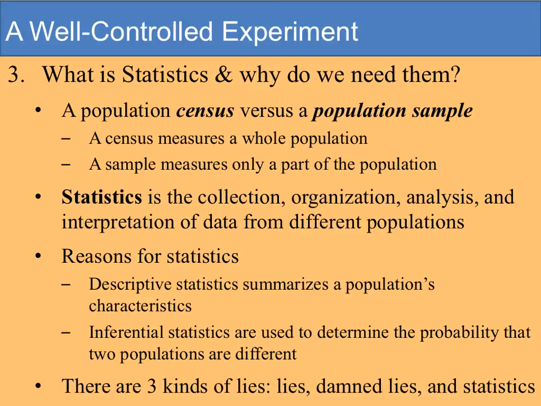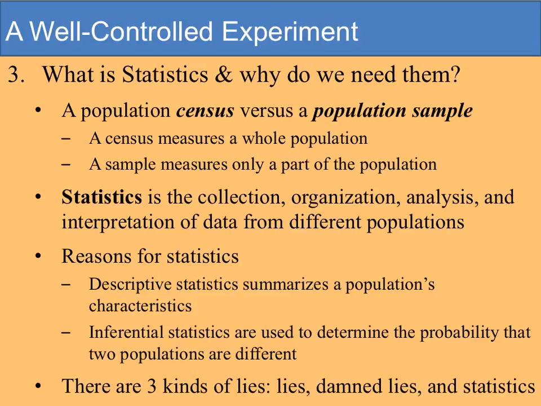Okay. Now, I was talking to you about the estrogen replacement therapy. What we could do is we could have gone and talked to every woman in the United States and say, this is the population, and we get a census. We would actually get real numbers that are true. We wouldn't even need to do statistics. But usually we can't. Usually we have to take a smaller subsample, treat them exactly the same, and then determine whether there was an actual difference or not. And we use statistics to do that.